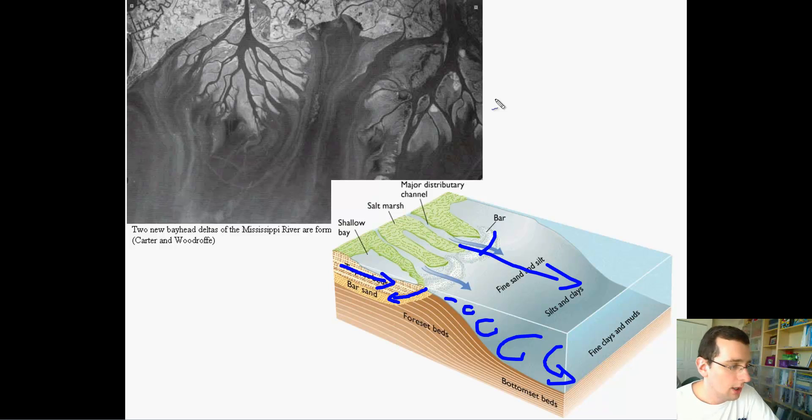But a lot of the sand that's in the oceans actually comes from runoff off the continents. Erosion and deposition out of the rivers. Deposition is when the sand just settles down into the ocean. And erosion, obviously, is when the rock gets eroded into smaller bits, which is the sand. Now, we do this in more detail when we actually do river erosion later in the year.